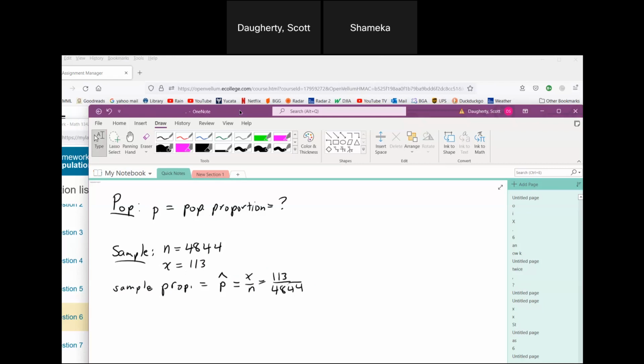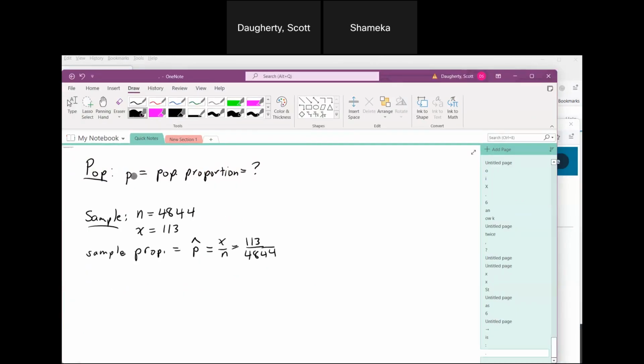So if you want to estimate what this number is right here as a single number, then you're going to look at the sample proportion. Okay, so P hat is the best point estimate, is what we call it. We call it a point estimate, but it's just, we're trying to estimate this as a single number. If we want to do that, then the best number to use would be P hat. Okay. And so we can put that in the calculator and see what that is, just to give it a number.